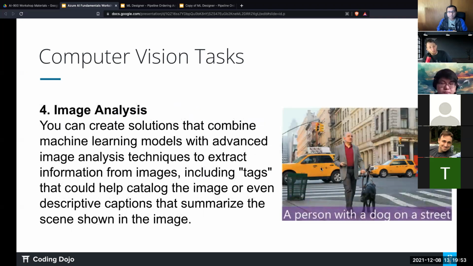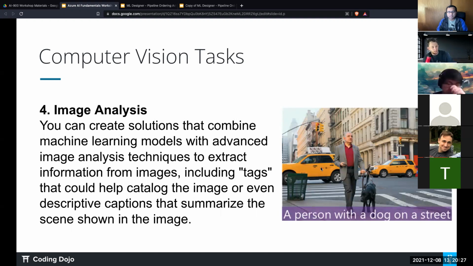Computer vision can also do image analysis. So we can take in an image and basically spit out a sentence of what is happening within the image, which is pretty interesting. All right, so on the right, we have this image of a person with a dog, right? And it'll read this image and come up with the sentence of a person with a dog on a street, right? Which is pretty advanced. And if you think about it, the idea that this model had to train and learn what a dog is, what a person is, what a street is, the idea of what it looks like them walking, all of these different things can be really, really useful.